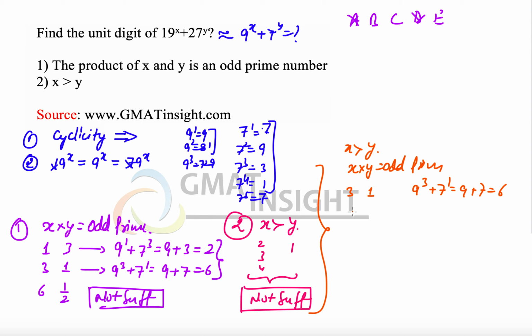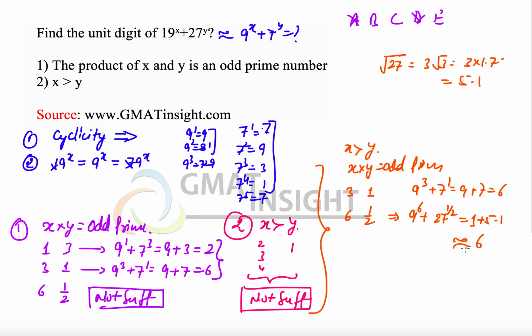But now if we choose values such as 6 and 1 by 2, then our result will be 9 to the power 6 plus 27 raised to the power 1 by 2. Because now we are taking power 1 by 2, we can't just stick to the unit digit of the number. It was 27, so I have come back to 27 now. While 9 to the power 6 will have the unit digit 1, the square root of 27 will be equal to 3 root 3, that is 3 multiplied by 1.732, that means 5.1. So we will have 5.1, so the unit digit even in this case is 6.